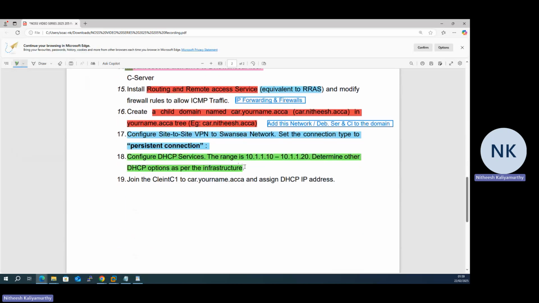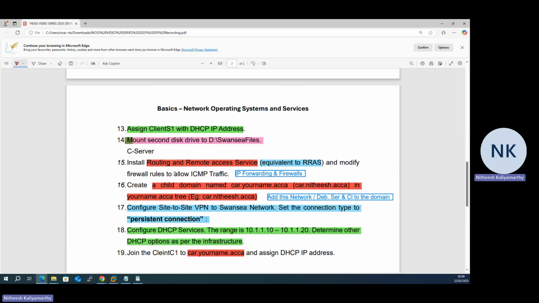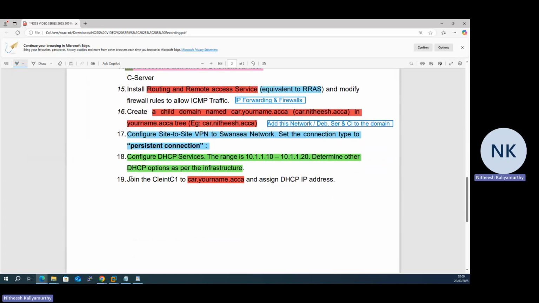Configure DHCP services, and then join the client. Again, here we can't join the client to this because we are not creating this, but we can join the client to a member of this one. Then we can assign IP addresses.